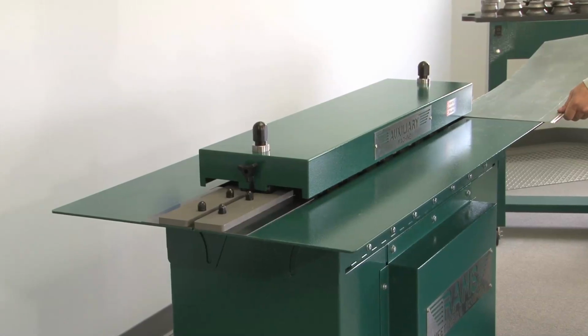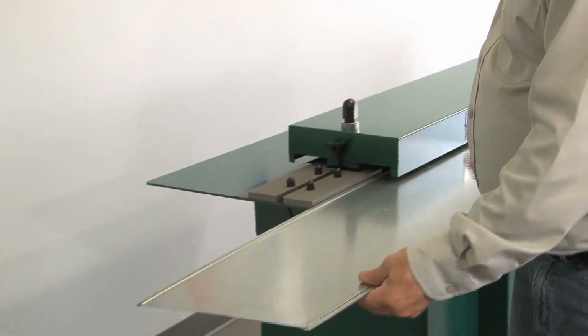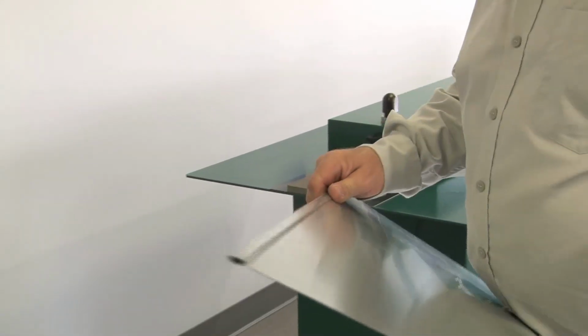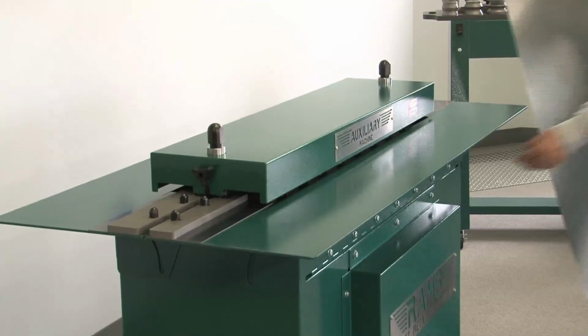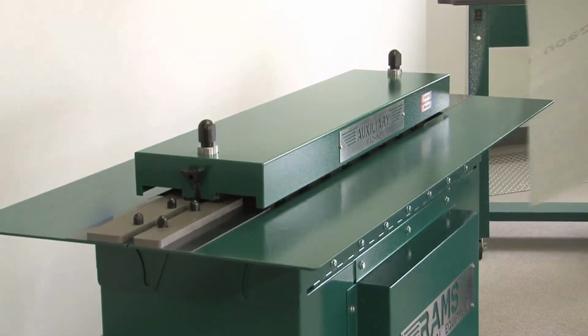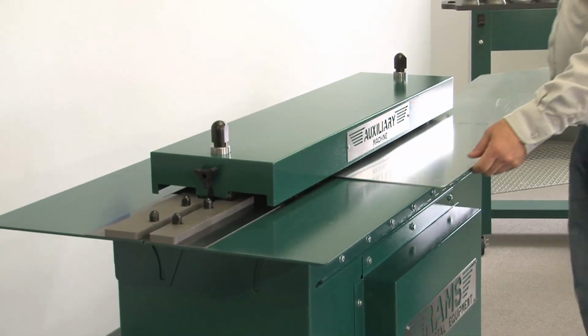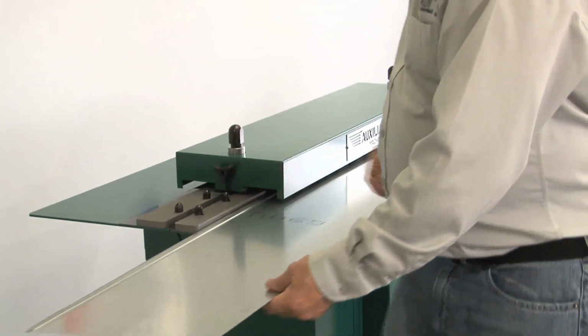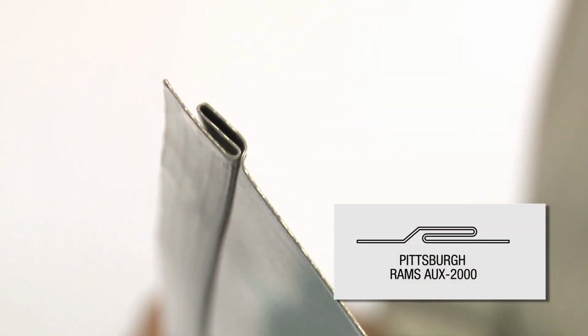Next, we will demonstrate the RAMS-2014 Acme double seam. Now our operator will complete the most uniform Pittsburgh lock using the RAMS-2014 roll set. Please note, this set comes with an additional 2 rollers to change from 24 through 28 gauge capacity to 20 to 22 gauge capacity.